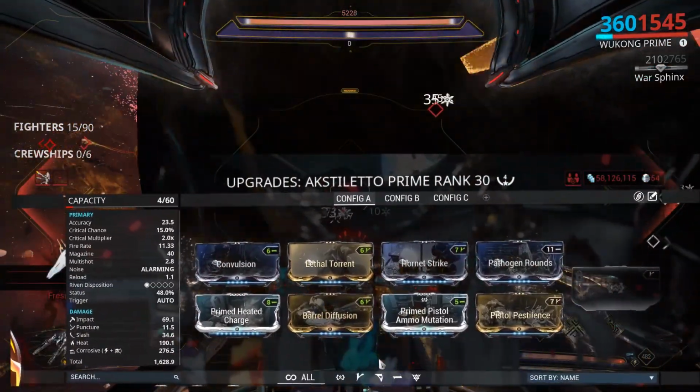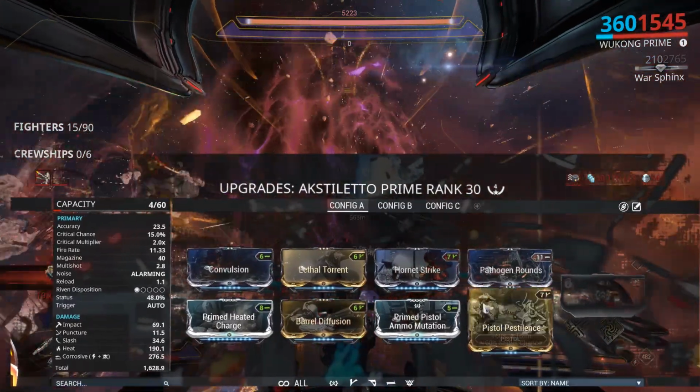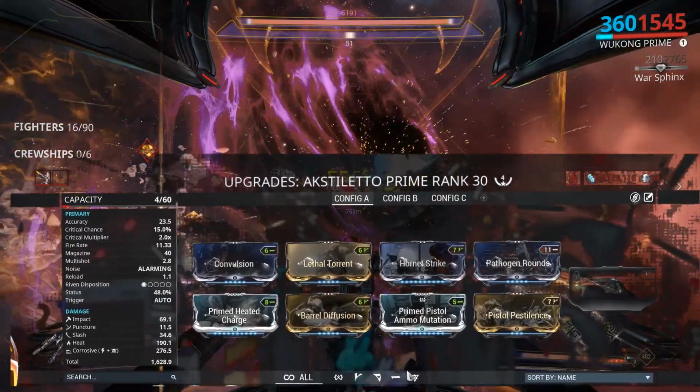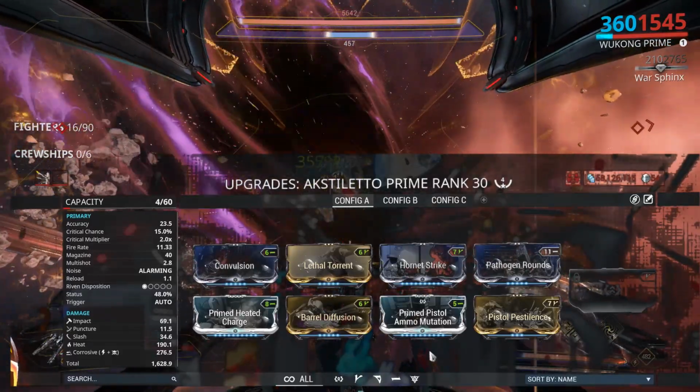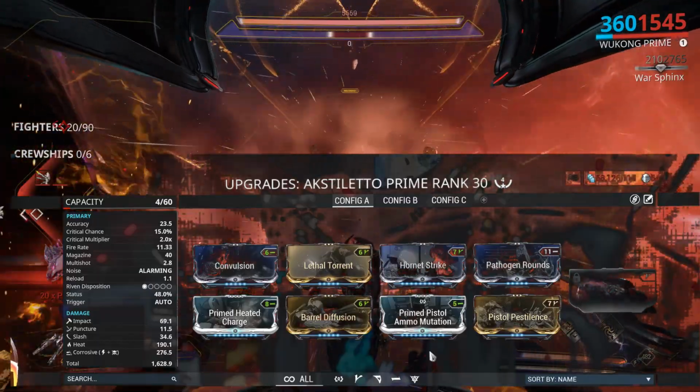You can put an Exilus in this gun and then move your Prime Pistol Ammo Mutation there. That way you can grab something else for damage from down here, and I would recommend doing that. I just haven't done that because I do not use my secondaries when I'm using Wukong.